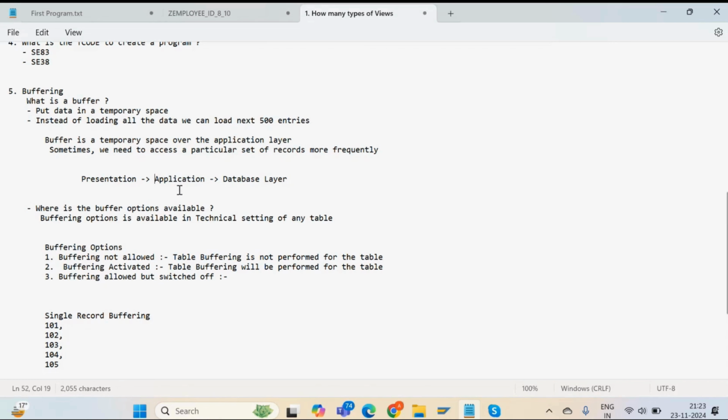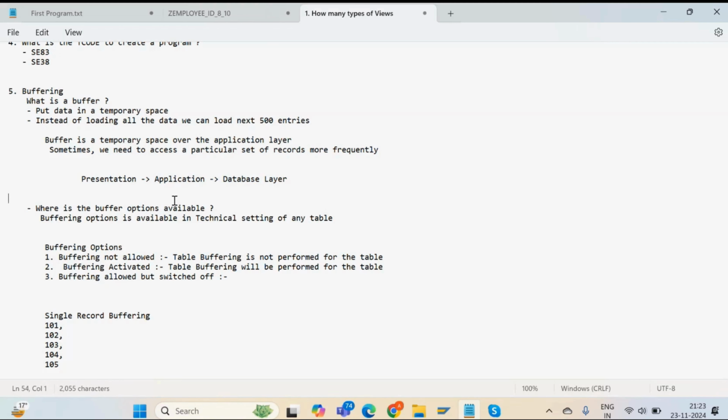We are technical developers, we are going to write tons of code over here, so this layer is only responsible for logical purpose. So there is no meaning of directly storing millions of data over here, so definitely performance will decrease. This can be a disadvantage. And what can be the advantage for it? We no longer need to go to the database layer. All the data is there over the application layer, right?